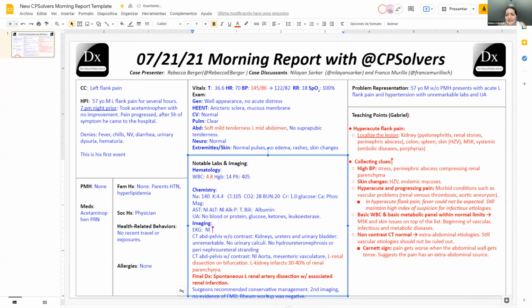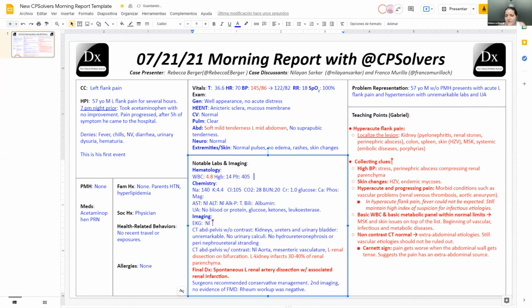So he had a little pre-diabetes, but that was not thought to be enough to cause widespread atherosclerosis, nor was there evidence of that anywhere else in his body. His LDL was in the 100s or 110s. So he was diagnosed with this spontaneous renal artery dissection, and is seeing vascular surgery every 6 months for follow-up. We all had to shrug our shoulders and send him home because he was feeling better. But that's where we left the case. And I just looked in his chart, and thankfully there have been no subsequent events in the last few months since this first one.